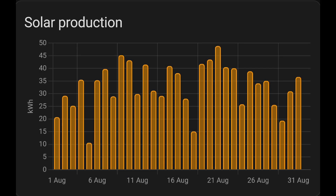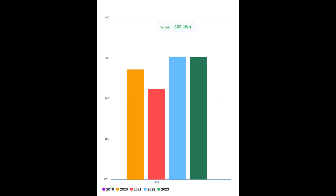Here's the main chart — all three solar arrays combined, showing total generation per day for August. It peaks at around 48–49 kilowatt hours on the 21st and 22nd of August. I was wrong — we did have one day under 15 kilowatt hours, just over 10 on the 5th of August. But there are lots of days around 25–30 kilowatt hours and quite a few peaks up to 35–40, giving a monthly total of 1,051 kilowatt hours.